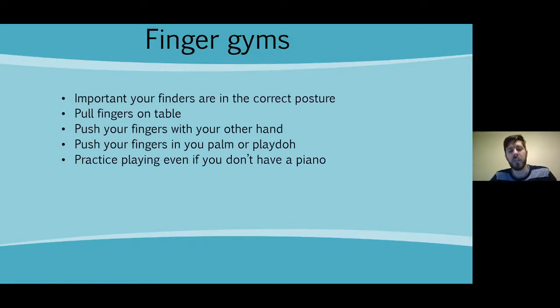So finger gyms. Finger gyms are basically ways to strengthen your piano fingers. And what I love about this is you can practice this no matter where you are. I listen to these on my commute, on the train, and I don't have a piano accessible, so I can do this anytime I want. So first thing is, if you can see this, just put your hand down and pull up your fingers just like this. And you strengthen your fingers. And another one would be like this. And just do these a few minutes a day, each and every day.